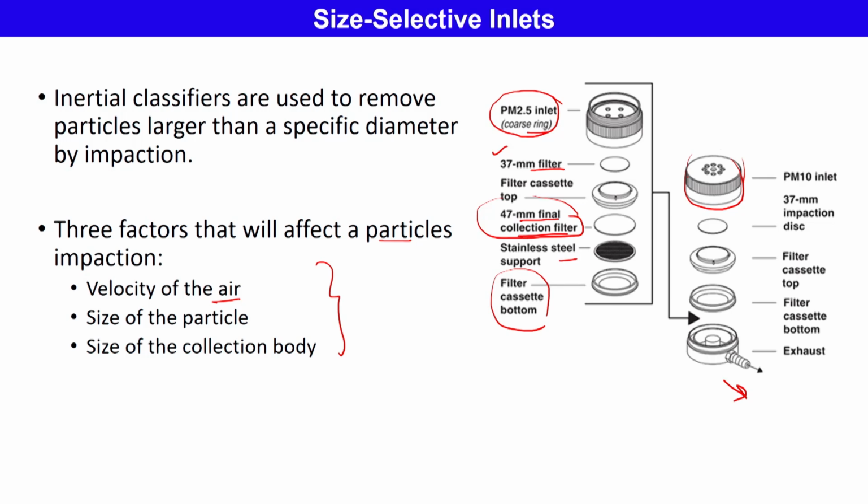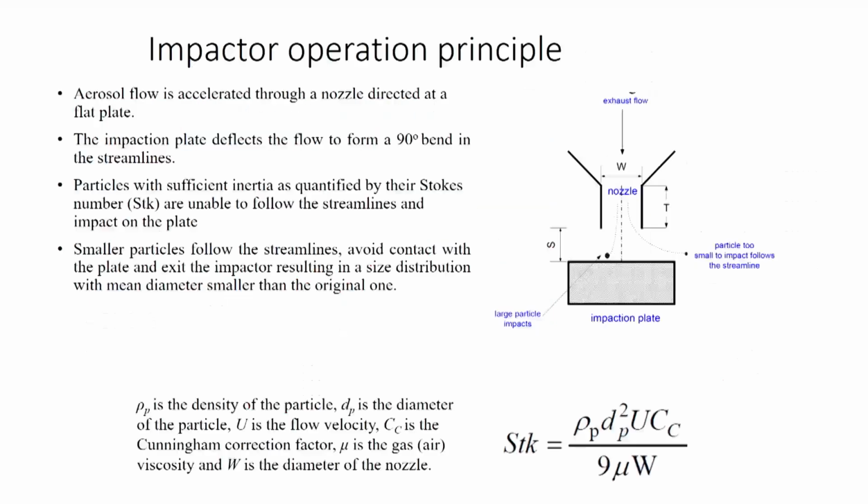Okay, so lots of research goes on in this one. Then the size of the particles, and then the size of the collection body. These are very important things. That collection body, what we mean here, is a little bit confusing. So this is actually like a filter. So what is the size of the particles that you are going to collect, and then the size of the filter paper, that becomes very important.